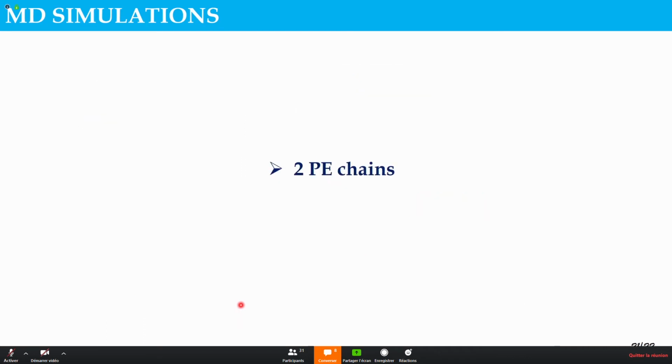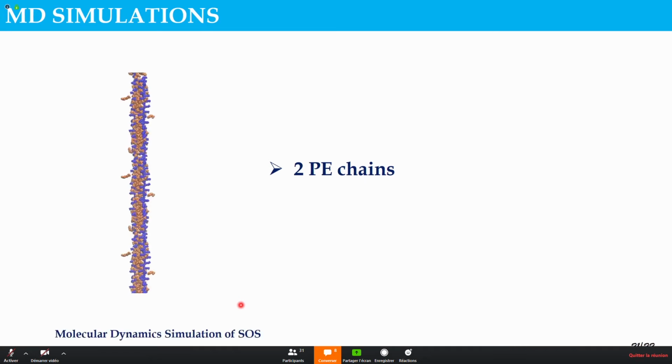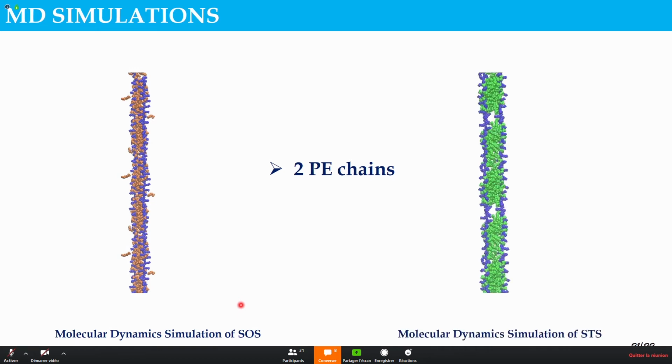At this point, we can move to the analysis with the two polyelectrolyte chains, and here we just see the snapshot. So when we work with SOS, again, we have free molecules in solution, and the polyelectrolyte is homogeneously distributed, and is very homogeneous between the two chains. But now if you work with STS, the situation is different. As you can see, we can define this aggregate, and these are actually the rod-like aggregates that we are able to extrapolate from the SANS analysis.